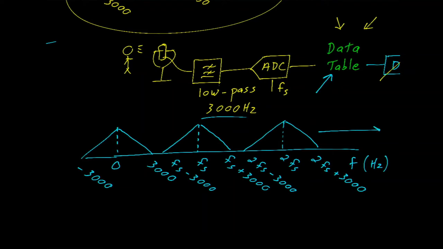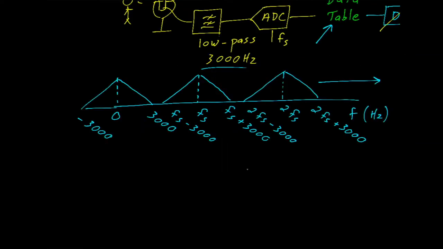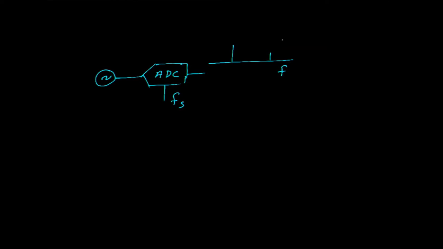And just like our square wave, this pattern continues on to infinity, which isn't too surprising because that stair-steppy signal does, in some respect, look like a square wave. We can see this spectrum using tools such as GNU Radio. The flow graph, which I'll show you in a moment, starts with a sinusoidal function generator that is connected to an analog-to-digital converter where the sampling frequency can be adjusted at will. The output of this ADC is connected to a spectrum analyzer, which allows us to see the individual tones.